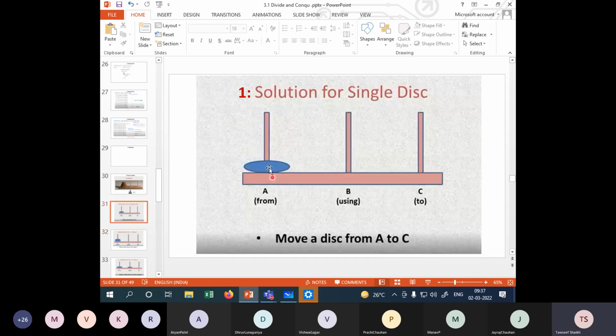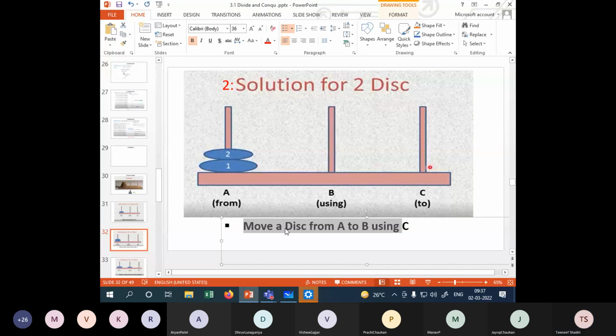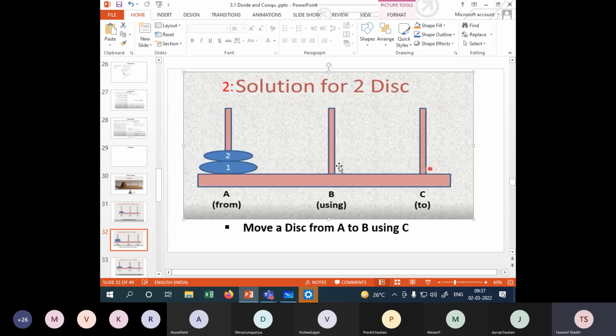You see, when we are having only one disk, we directly use a statement, move from A to C. When we take the intermediate tower also into our work, we use a statement of this sort. So, move a disk from A to B. Take one disk. Since it is a stack type of data structure, we can take the data only from this end. So when we use this instruction, move a disk from A to B, take the topmost disk and keep it in B using C, which means that C will also be used at this point.